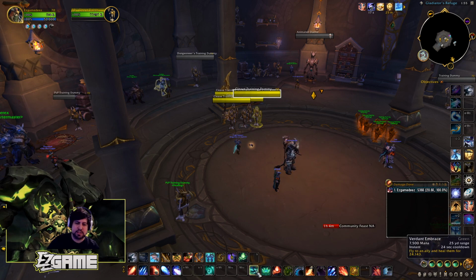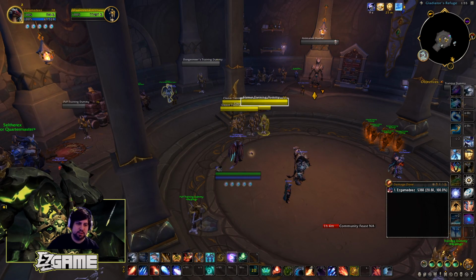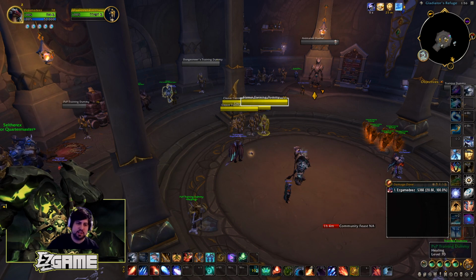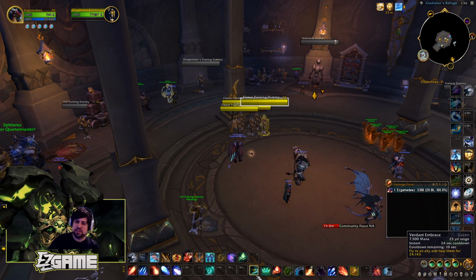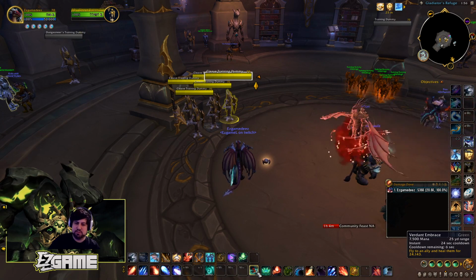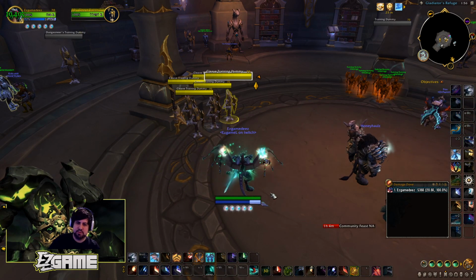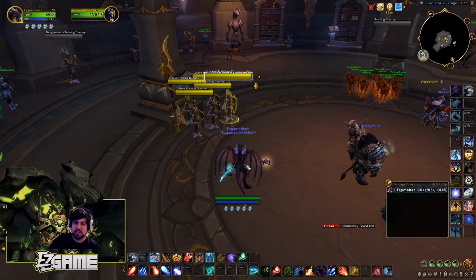Another important thing about this class is to utilize your off heals. The off heals are very strong. So let's see, Verdant Embrace right here. It just healed me for, it's because I'm not skilled for PvP right now, but this heals for a lot more than it shows. Sometimes I hit for like 70k. It's an instant heal. You can also use it as a gap closer to your teammates. Verdant Embrace is a really powerful spell. This one heals you. It doesn't really heal your teammates for that much, but it does heal you.